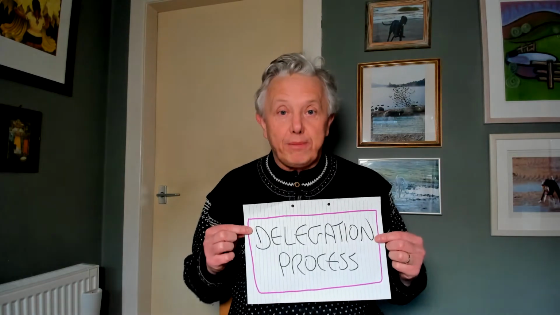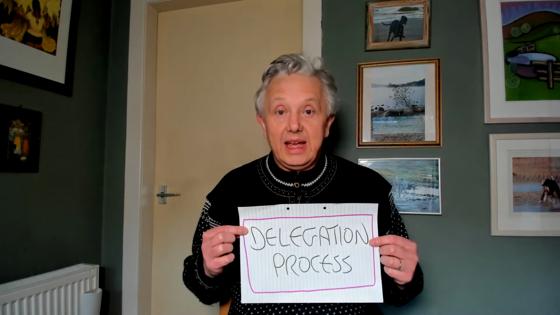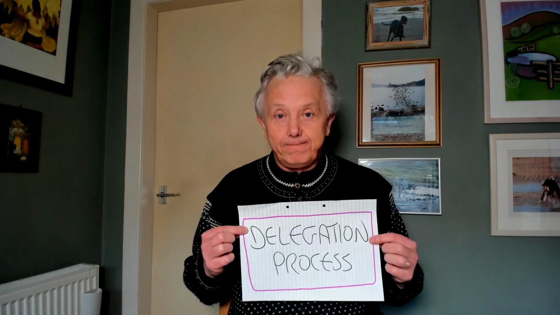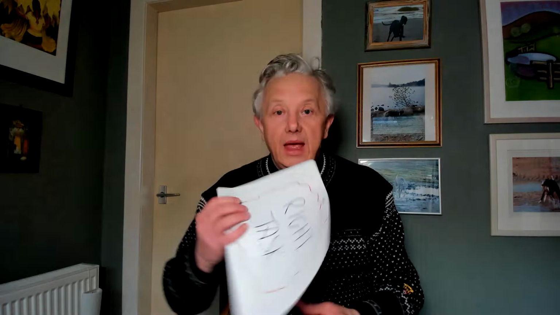So what we're going to take a look at today is the delegation process. 6 simple steps to help you delegate effectively. Step 1 is you've got to find the right task. Is it something that you can delegate? Jot down all the tasks you've got to do in your current role and put them into 2 columns. Left-hand column, the stuff that you must do yourself. The second column is all the other stuff. That's the stuff that you can delegate. And usually you've got to go back to that list and think of more stuff that you really don't have to do.